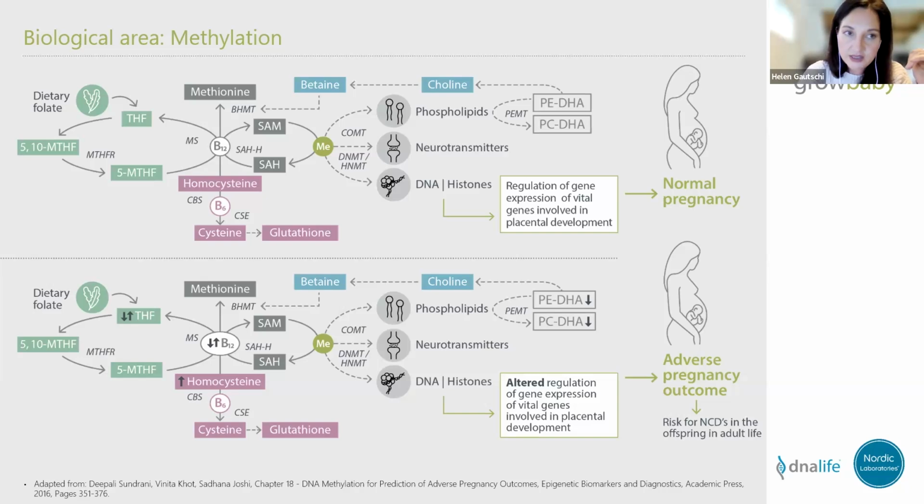It then gets converted to your 5,10-methyl tetrahydrofolate, and then through this enzyme, your MTHFR, your methylene tetrahydrofolate reductase, reducing that 5,10-methyl tetrahydrofolate to your 5-methyl tetrahydrofolate, is this important methyl donor that can then be used to, with homocysteine, create methionine. So think of a baker man taking this ingredient. We need the magic ingredient 5-MTHF, and we take homocysteine and we put them together and we make methionine.